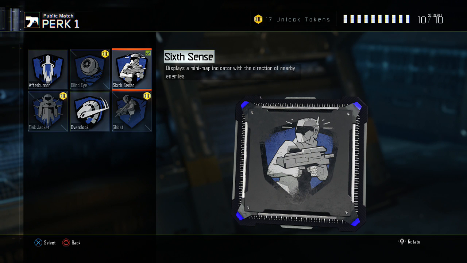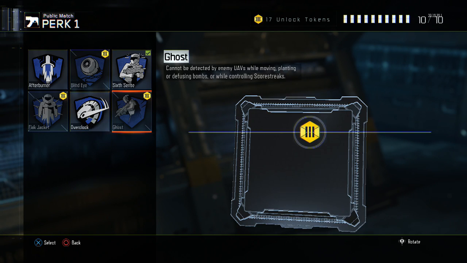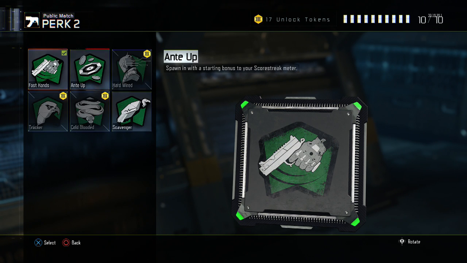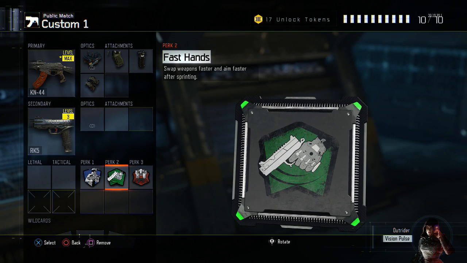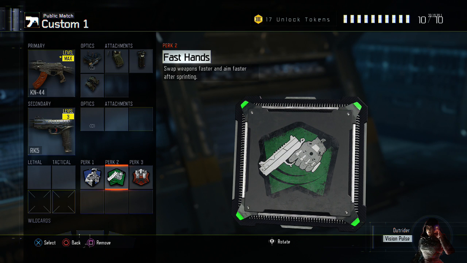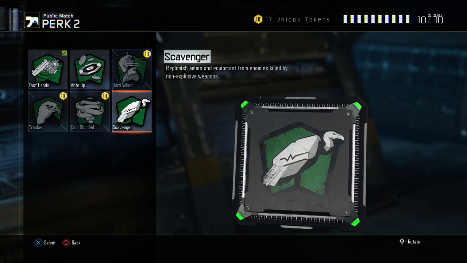Now in perk slot 1 there aren't that many good perks, like there is Sixth Sense or Ghost. They are probably the best perks in perk slot 1. But yeah, I think Sixth Sense is definitely the one you guys want for this weapon. Now next up for perk 2, I actually have two suggestions for that slot. You either want fast hands or you want scavenger. Like I said before, this gun burns through ammo quickly, and you don't want to run out of ammo, so scavenger would be very ideal for this weapon, of course.